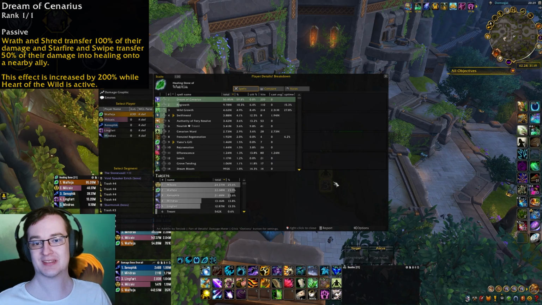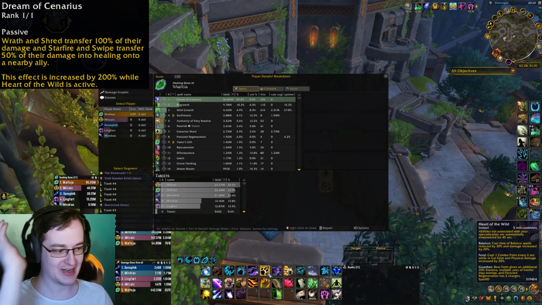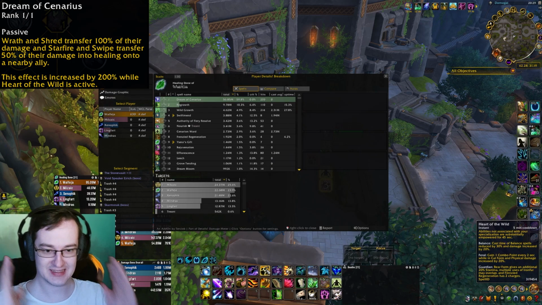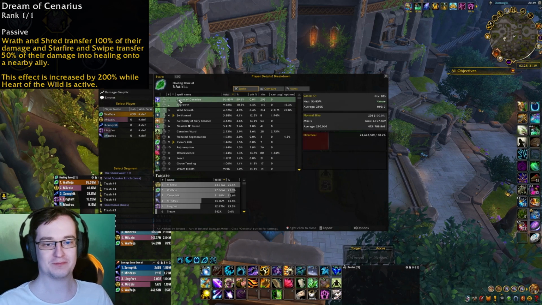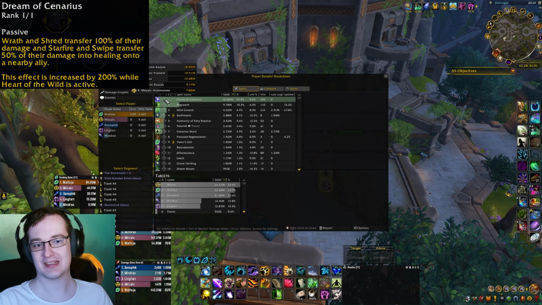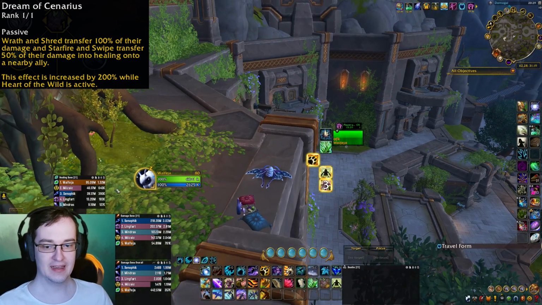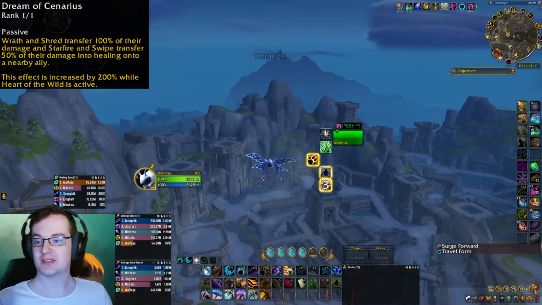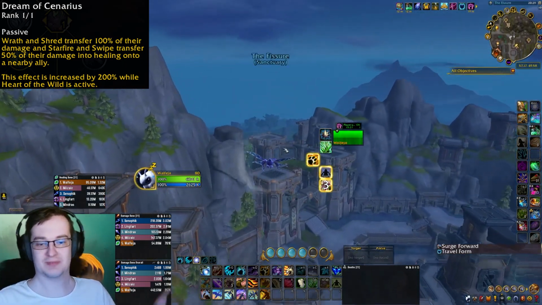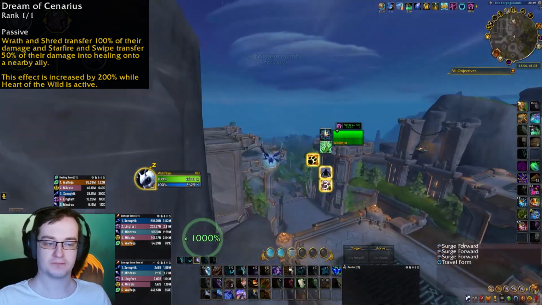So I just prepare these HoTs, and then I click Flourish to extend, switch to Heart of the Wild, click the big cooldown, and start spamming damage. In this way, it was choosing quite good targets. See, it's split nicely. And it was not even a big overheal, see? It's just 30%. That's because it was hitting many targets with a few casts. So it was not bad.